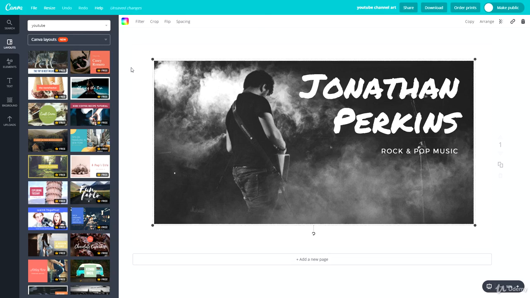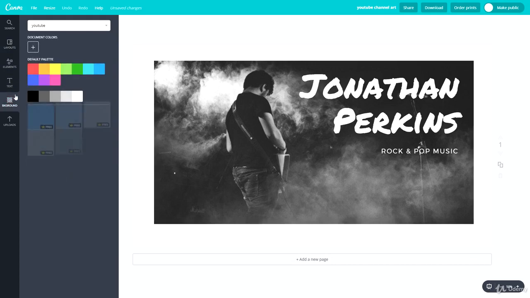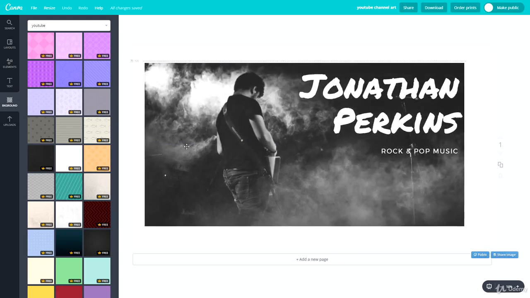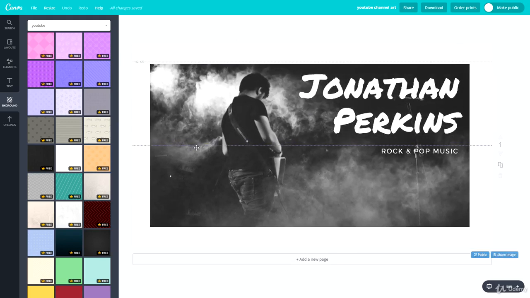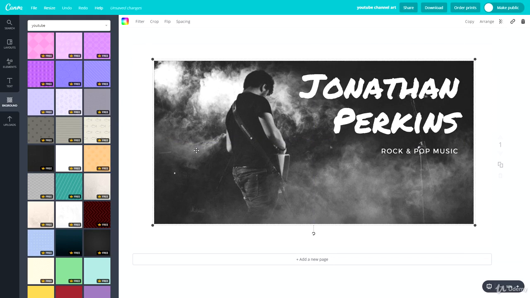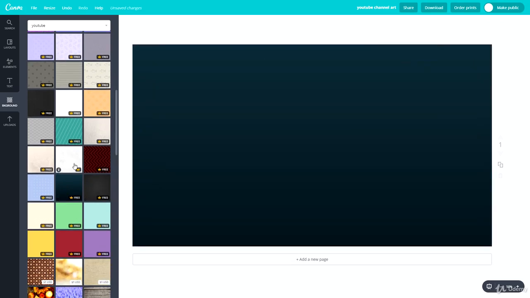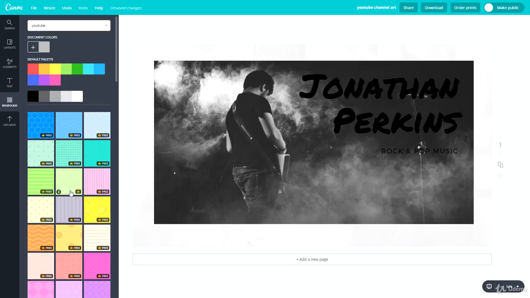And now you need to change the text, change the images, change the background, whatever you want to change. If I go down here to background, you can see that I can change the style of the background. That won't change this image, it will change the border as the image is in front of the border. Hopefully you understand what I'm trying to say there. That is very nice and easy. Just click Ctrl Z if you have moved something, and you can move it back to where it was. To change the background, all you need to do is click on one of these background designs. But if you just want a white background, just click on white just here and it will stay as a white background.